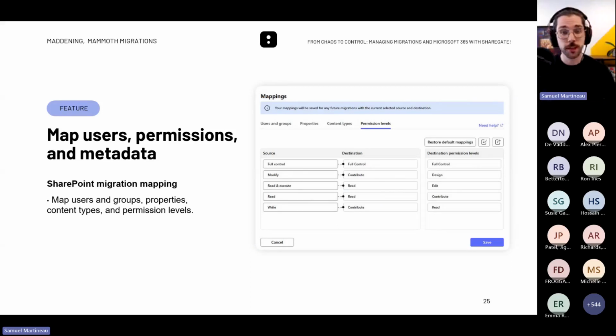No two environments are going to be the same. If you go from one tenant to another, the ways of work there at the destination are likely to be different. So if you don't have those columns at the destination, you're going to need to create them. If the metadata can be accepted at the destination, that's a challenge. So ShareGate gives you a lot of options to not only map your users so that you can be sure that your users have access to the right things based on who they are, and we can map those permissions, but we can also allow you to manipulate the metadata in your migration.